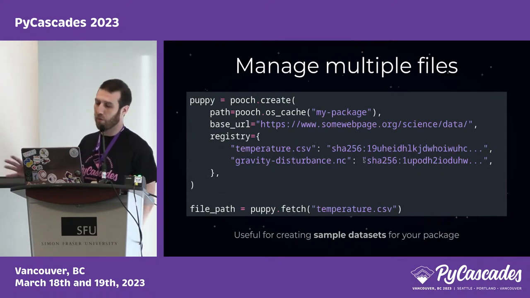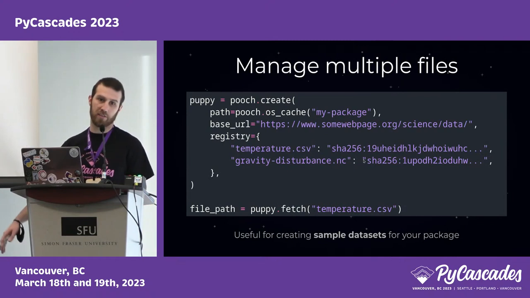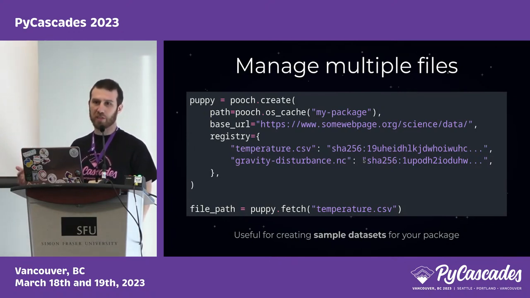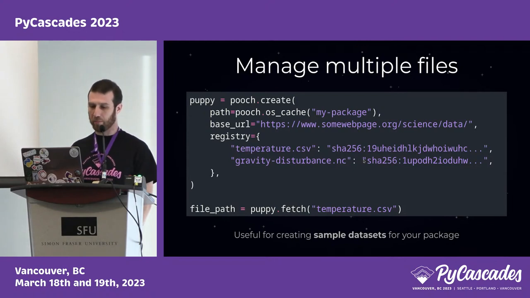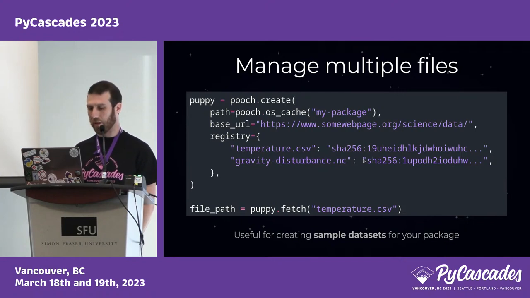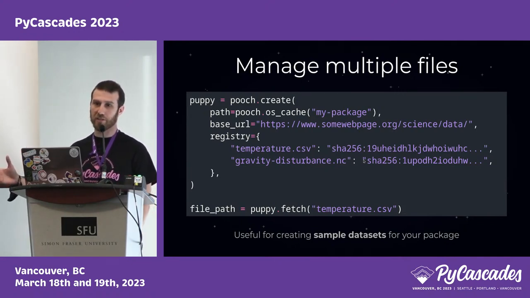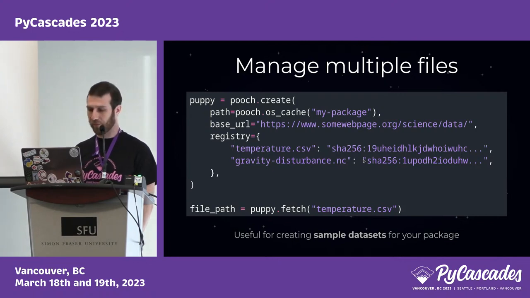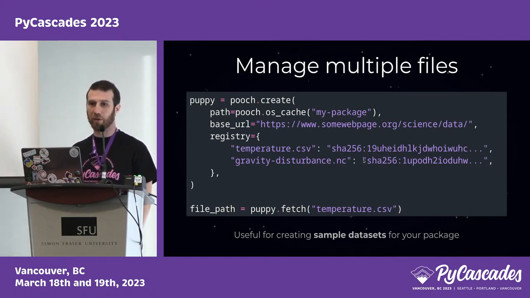A little bit more complex scenario: let's say you have a website that has a collection of files and you want to download some or all of them. Instead of using the retrieve function multiple times, which can be tedious, you can define a Pooch object using the create function. It returns a Pooch object — in this case, puppy — and requires you to pass the base URL where all the files are hosted and a registry, which is a dictionary containing the file names and their hashes. Once you create the object, you can use the fetch method to grab any file you want. This is very useful for creating sample datasets for your packages, so your users can play around and learn how to use your package.